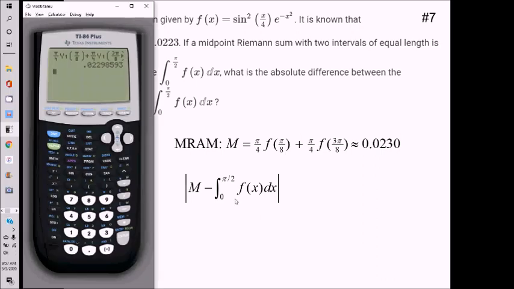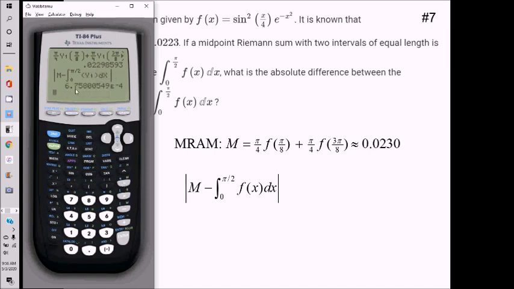So to do this on the calculator and get the most accurate answer possible, I'm going to do alpha window to pull up my absolute value, so I don't even have to worry about that. Then let me do alpha m, so there's my m. I'm going to subtract, now I need the integral, so math 9, from 0 to pi over 2. So here's pi, divide that by 2. And I'm doing that of f of x, which is what I stored in my y1. So alpha trace y1, put a dx there, press enter, and let's see what this is.